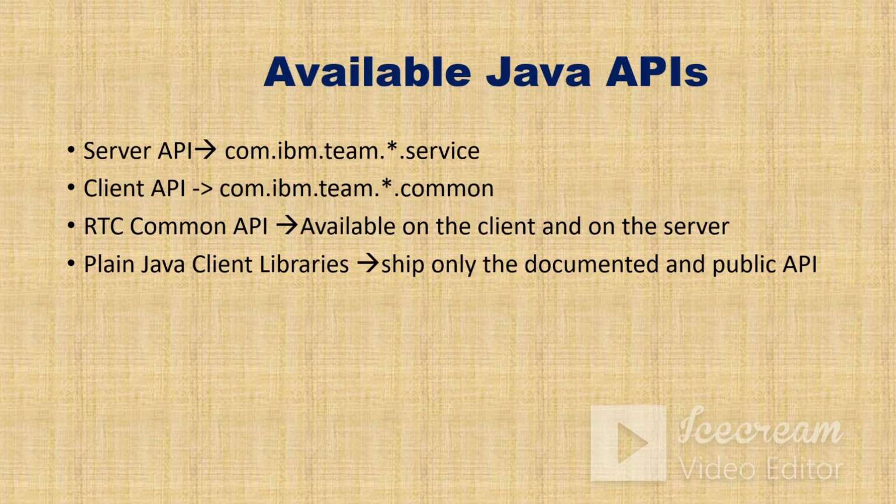So let's check what we can extend and what we can allow access. The server API allows you to extend the RTC server with operation behavior, event handling, jobs and the like. The client API allows you to extend the JAZZ build engine and the build system toolkit, the SCM command line, the RTC Eclipse client, potentially any other Eclipse based client. The client API allows you to access the RTC server and the data in its repository, part of the JTS server, for example, user and license management.